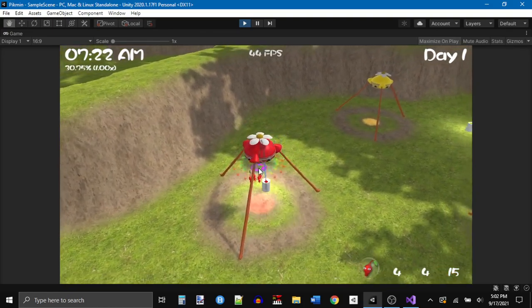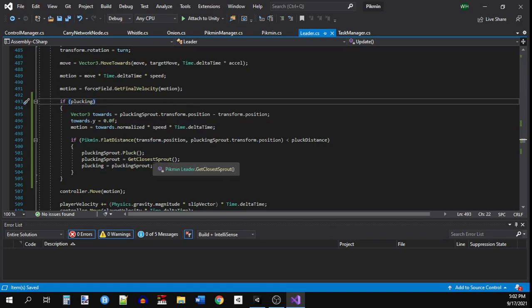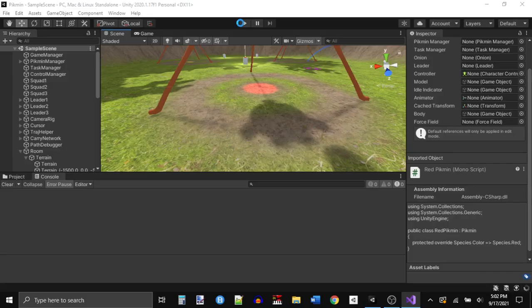So, what I'm wanting to happen is if I'm in the process of plucking, it takes me to the nearest one, and once I am near it, I pluck that one, get the closest sprout, and, well, the process should continue because that shouldn't ever be null. But I guess it would be worth it to just check. So I'm going to check just in case. So let's run through that again.